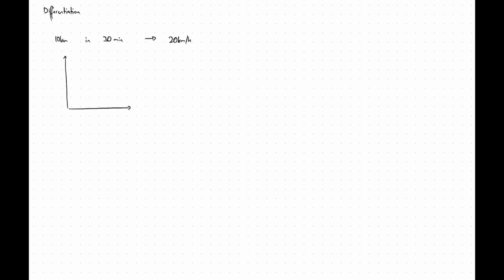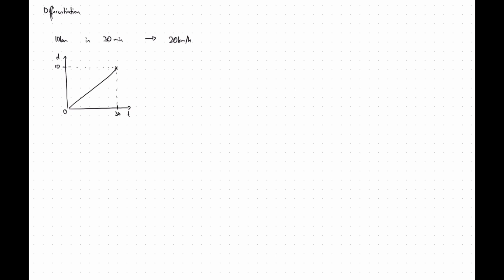So the x-axis here is time and the y-axis here is distance covered. So this is where you arrive at your final 10 kilometer point, and this is your 30 minutes. So you start at 0 obviously, and you go all the way up to about here. So if you went at 20 kilometers per hour, perfectly straight, perfectly even pace the whole way, the graph would look something like this, right? It would be a straight line. No, that's not perfect, but you get the point. It would just be a straight line.